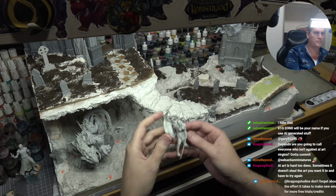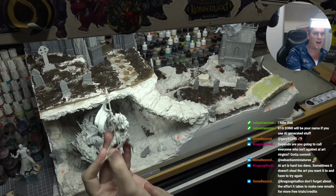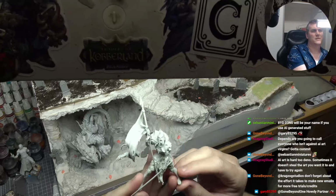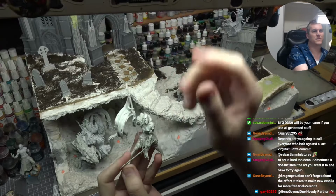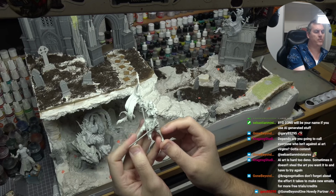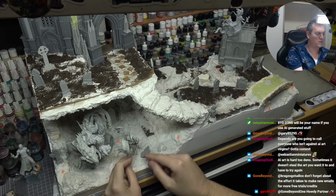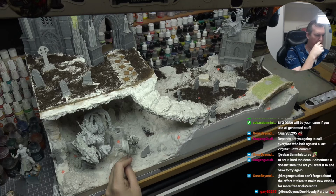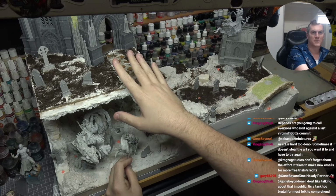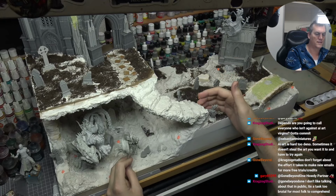So this guy, if we have a look at him close up, the best angle for this guy is basically for your perspective, front on like that. Now, if I was to put him front on here, which does look awesome, the problem is it doesn't fit in with the story because in my head, all of these undead are being summoned to assault the church. The church is up here. The staircase is here. So everyone is rushing to get to the staircase.